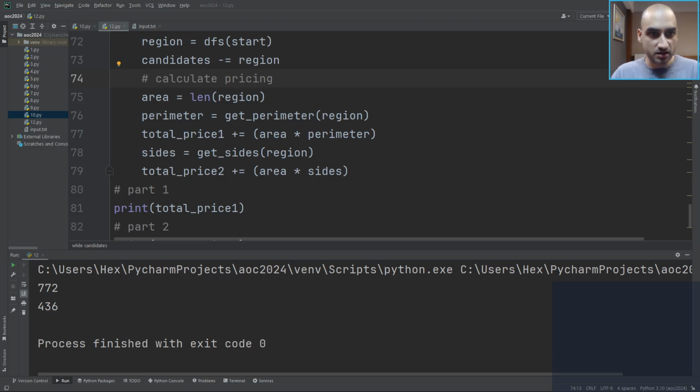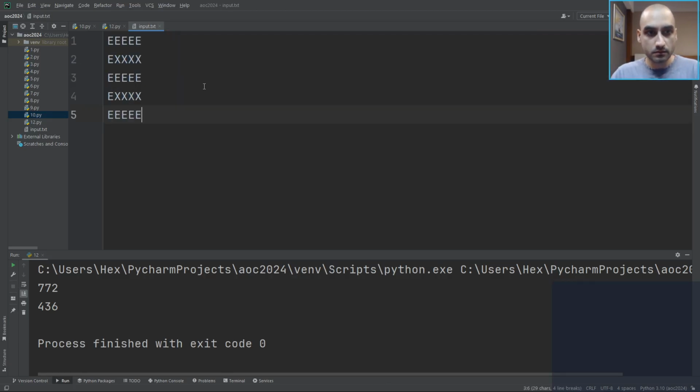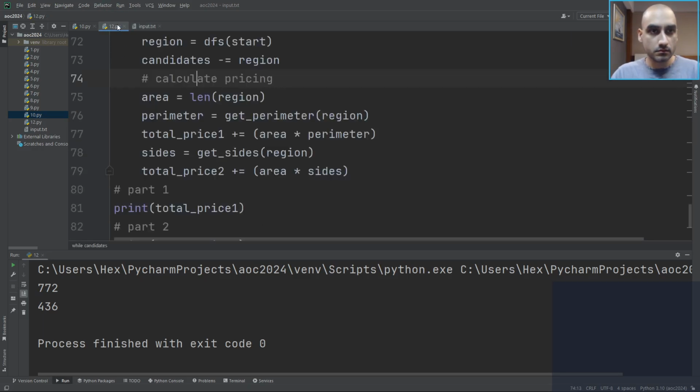Let's try the third example. Two, 3, 6. Correct. The third example is correct. Fourth example. This is the last one we have.